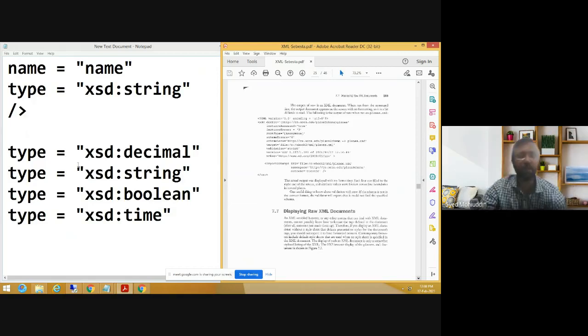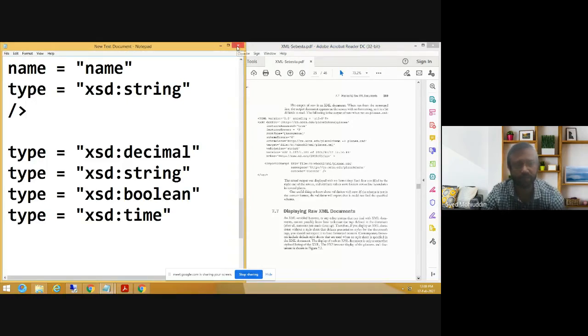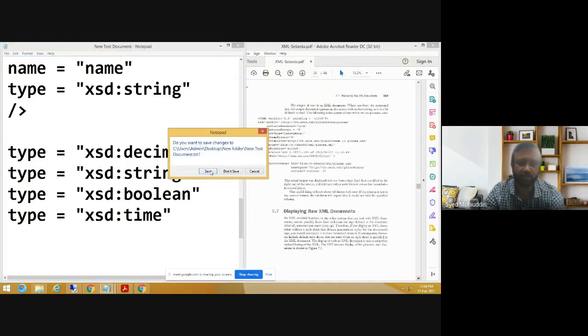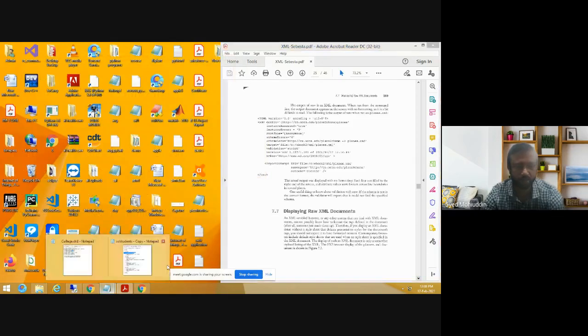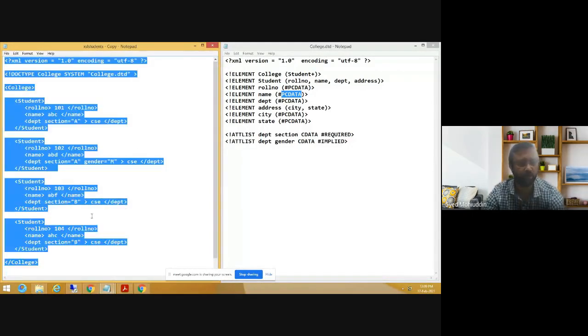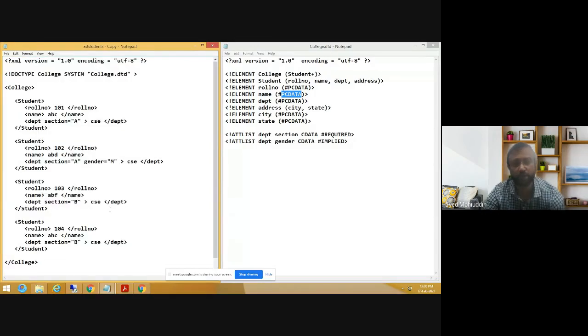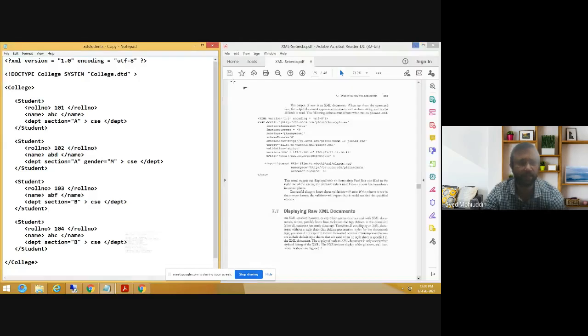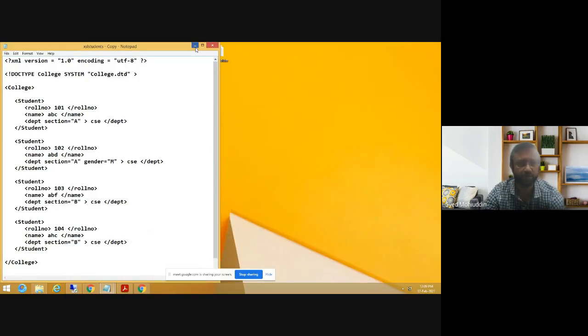Let us look at once data is communicated. Obviously, that data has to be understood by something which can translate XML into a user understandable form. For example, all HTML tags. If we have all HTML tags, then there is no problem. A browser understands them and then displays them. Now let me try to open this XML document inside a web browser. Because a web browser actually understands XML documents, we will be able to open the XML document within a web browser. So let me first do one thing.